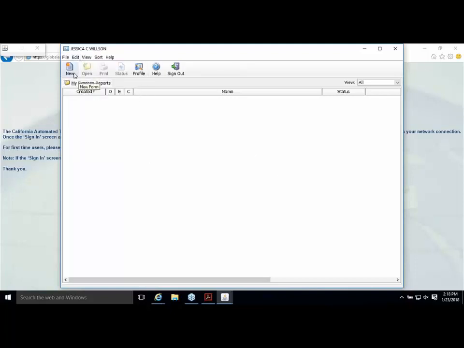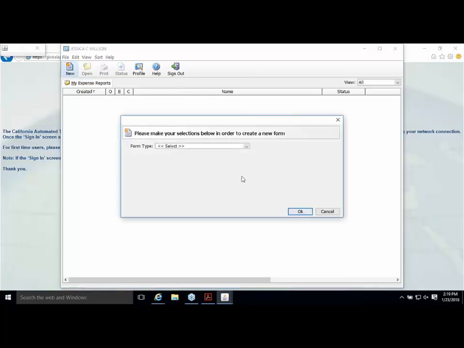So now we're going to go ahead and move on to the expense reimbursement. So we're going to click on New. And then we're going to do form type, expense reimbursement form. Claim type, it's either going to be in-state travel, out-of-state travel, or non-travel if it's just for mileage or parking or bridge tolls or anything that doesn't have lodging or per diem would be a non-travel expense. We're going to do the lodging and per diem, so I'm just going to do in-state travel.